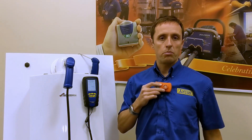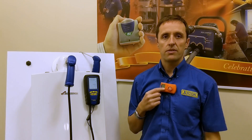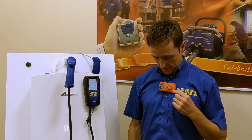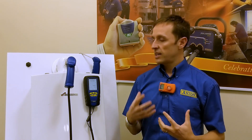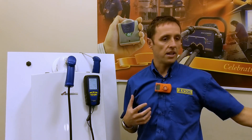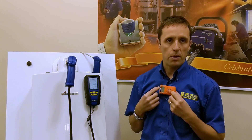It's designed like this to be clipped to your person so that it's in your breathing zone. So you should wear it every day. It's not just commercial guys that are doing big appliances — if you're servicing domestic appliances you can be exposed to carbon monoxide. If you're wearing it every day it's actually monitoring what you're breathing. It's no good being in the bag or on the side because it's not going to protect you. It's all about personal protection.